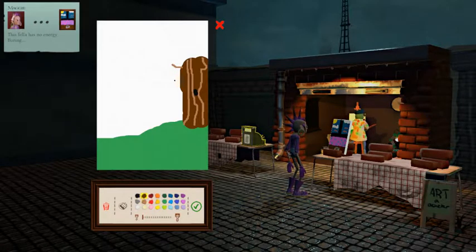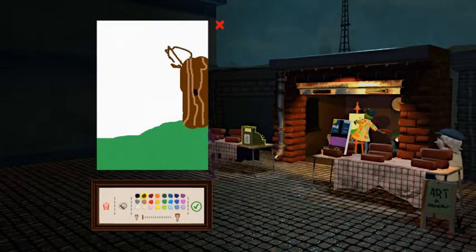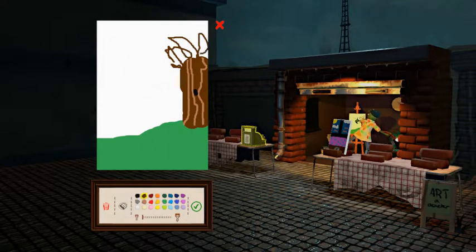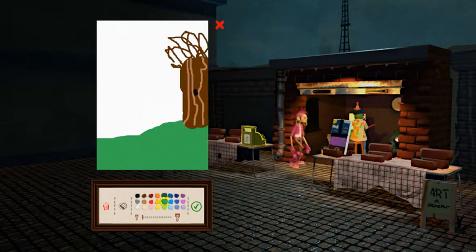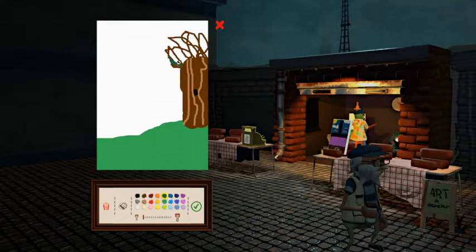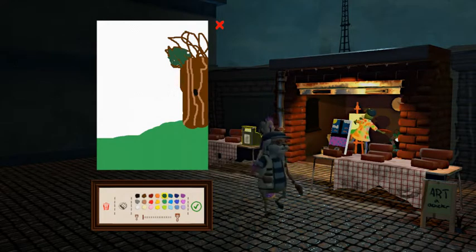Oh, wrong brown. And let's fill all that negative space with a nice dark green. Hmm? I'm so talented. Much talent, very skill. I should just do Pokemon.